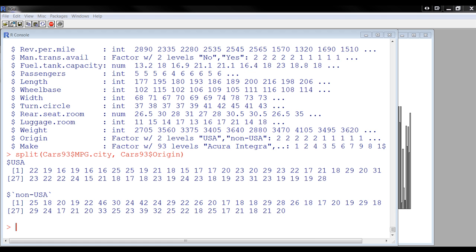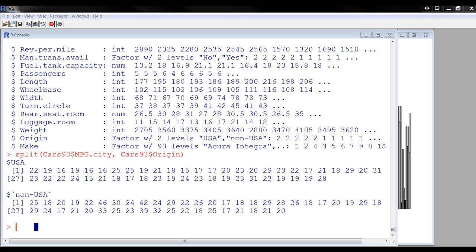The usefulness of splitting is that we can analyze the data by group. In this case, we can compute the median miles per gallon or the mean miles per gallon for each group.